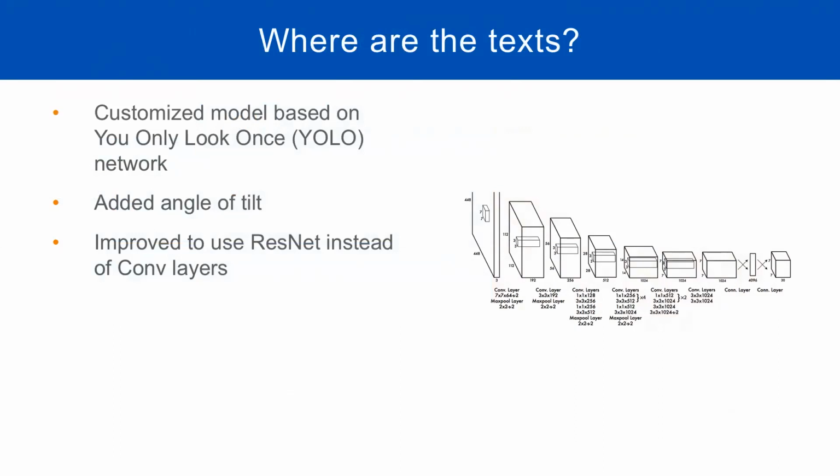But for our product, it is possible for our users to take a photo while they're drinking their coffee, doing their expense report, or whatever it is. The photo can be tilted. And meanwhile, we're not going to say, hey, if you tilt it by 180 degrees, it's going to work, but it probably should work for maybe 10 or 20 degrees, right? So we added this specific output just to help us with getting the box in the right orientation. We also used a ResNet instead of a convolution layer, which gave us some accuracy and training speed boost.